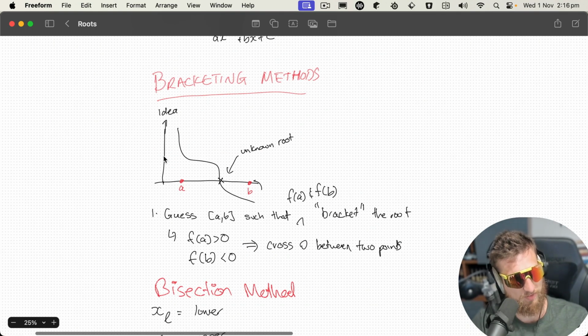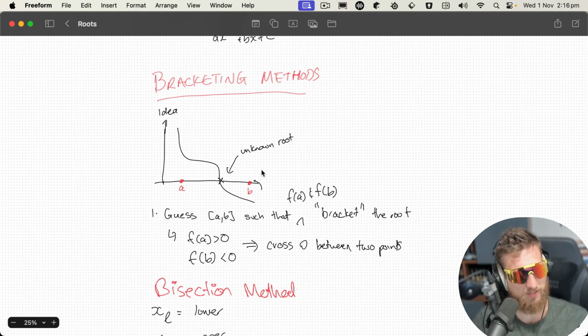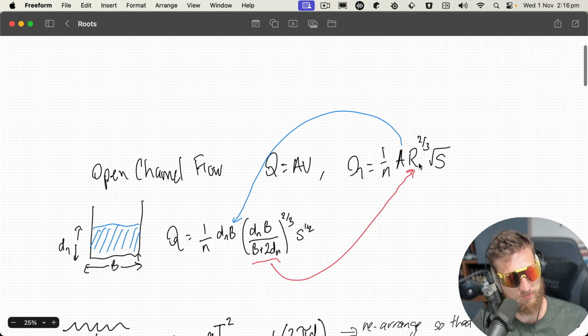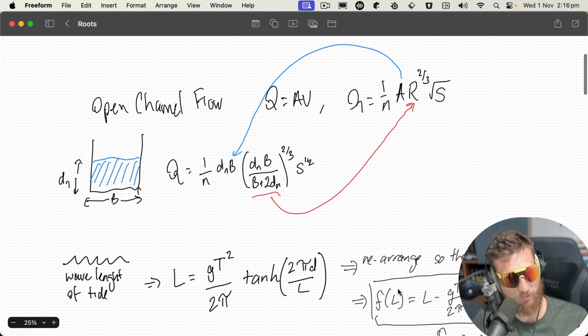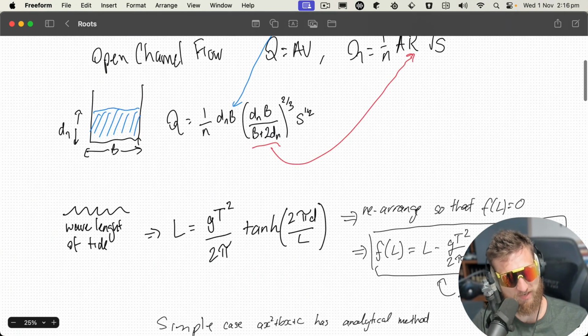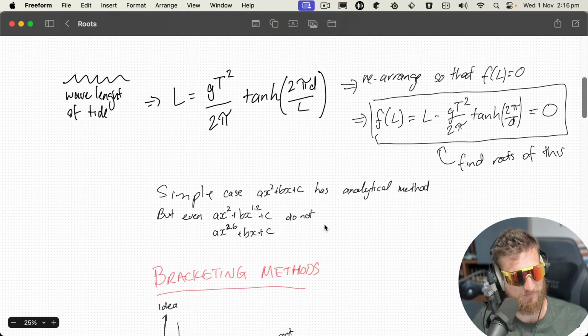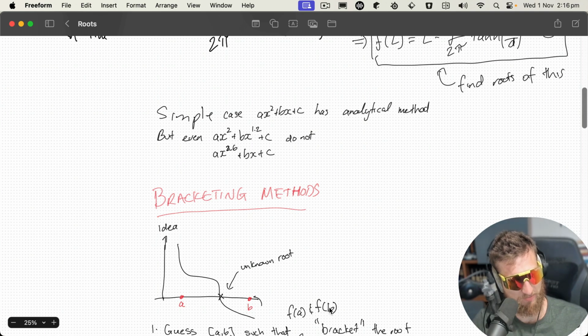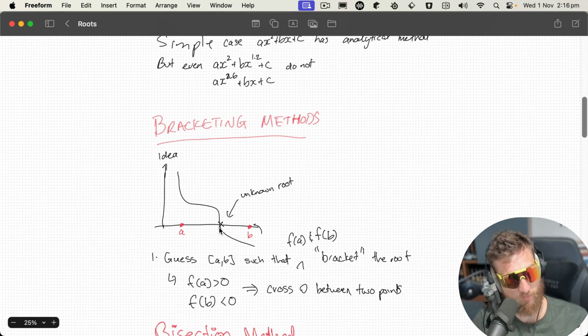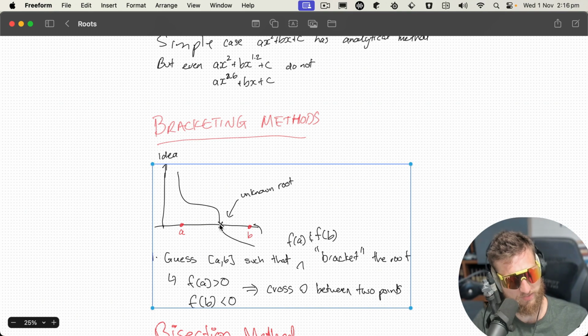So you imagine we have some graph. This is some f of x. It's potentially not even necessarily a nice function, like x squared plus 3x or whatever. This is usually discretely calculated by subbing in actual values to an equation like this, or like this, and that is the equation for the line. But for something simple like this, we look at this. It's going to cross the x-axis at some point, possibly if it has roots. We don't know where it is, but at some point it's going to cross, and this is what we're trying to solve for. We're trying to solve for the roots here.